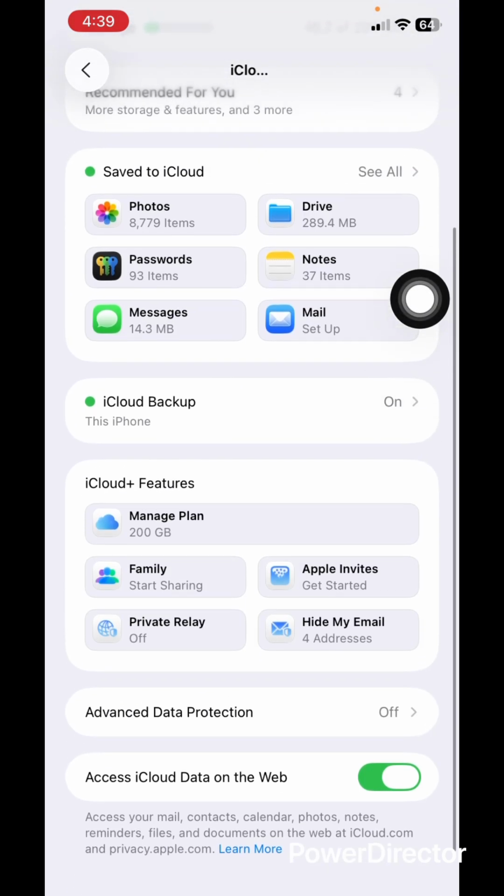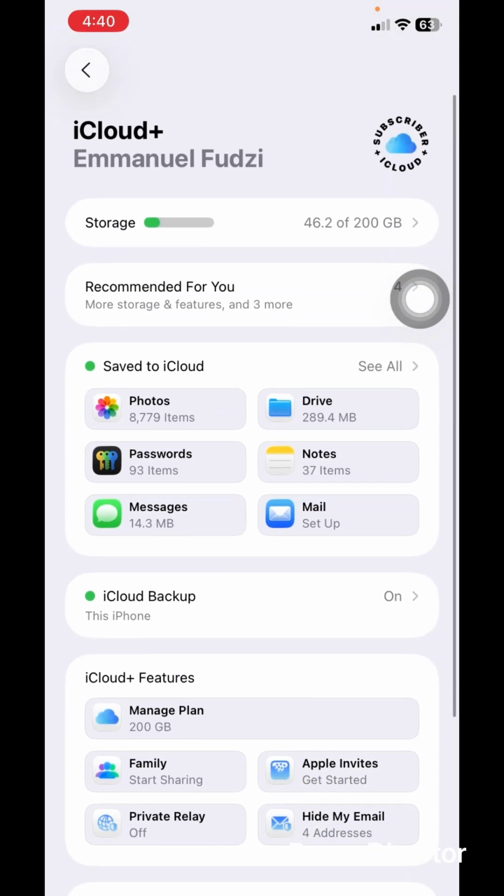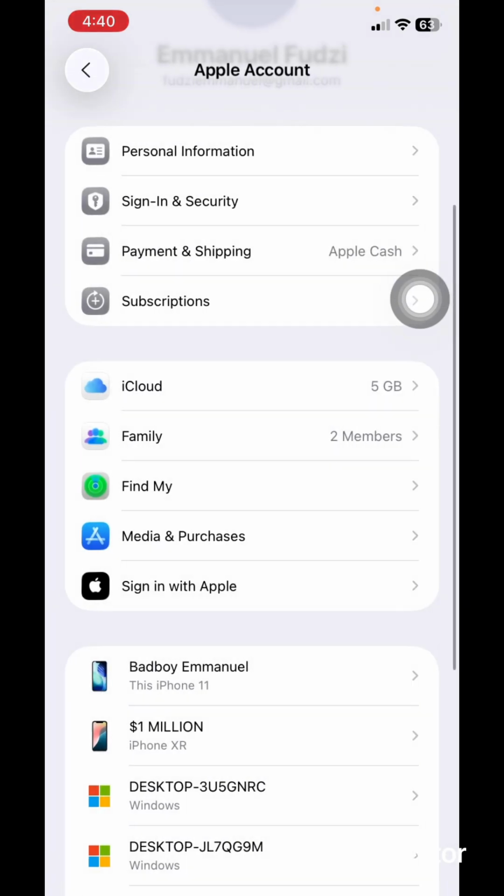With so doing, I can back up all my files. Okay, so since my storage got full, I couldn't back up any of my files. Okay, so right now after this video I'll back up all my files so that I don't lose any of the files. Yeah, so that's it.